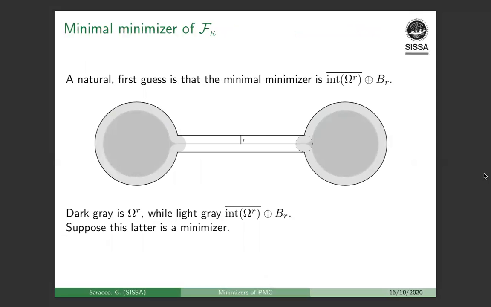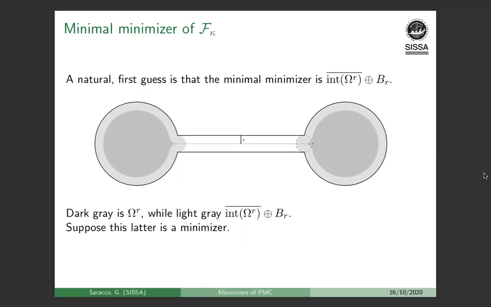Okay, now I would like to turn our interest to, say, minimal minimizers. So far, we characterized the maximal minimizers. And since I told you that we have uniqueness when omega is equal to the closure of its interior, it's a completely reasonable guess to think that, okay, maybe my minimal minimizer, say the intersection of all minimizers, because I told you the countable intersection of minimizers is still a minimizer. So you can define a minimal minimizer in a suitable manner, and more or less you end up proving that it is the intersection of all minimizers.